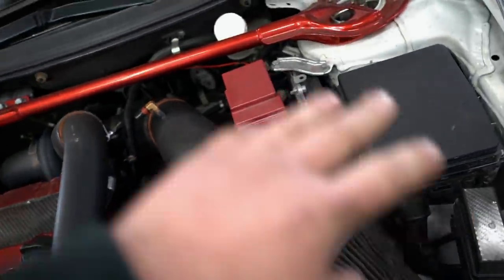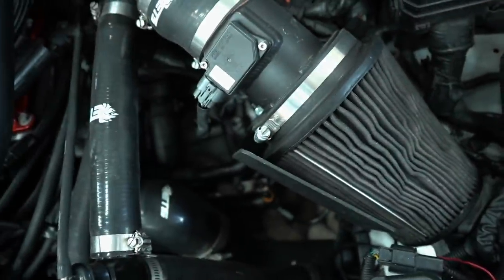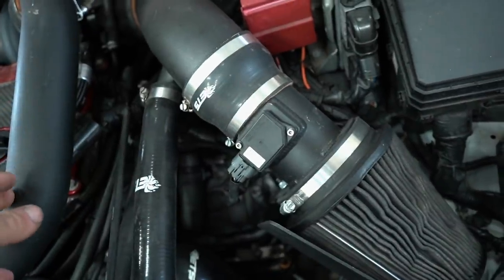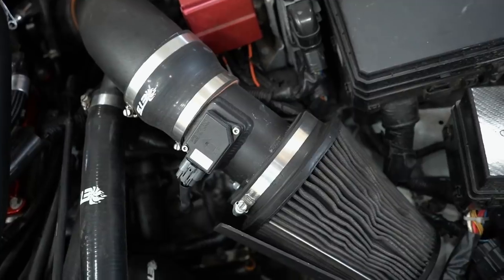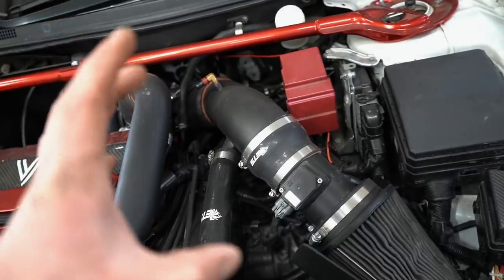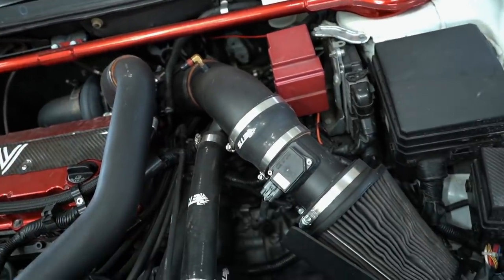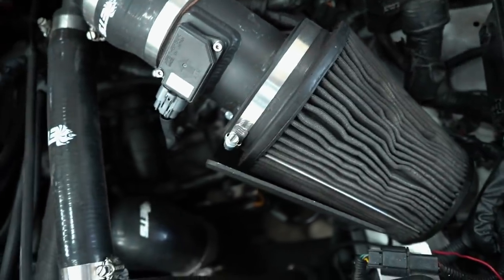We didn't necessarily have to do the intake itself, but we needed the MAF either in the intake or the lower intercooler pipe when we were tuning the car. There is an intake air temp sensor inside the MAF, and without that, you can't necessarily tune. So yeah, that's why we have the intake back on the car right now. We can definitely run without it. And I still have that turbo guard if we wanted to ditch the intake in the future and just install the MAF on the lower intercooler pipe, which I probably will do eventually.